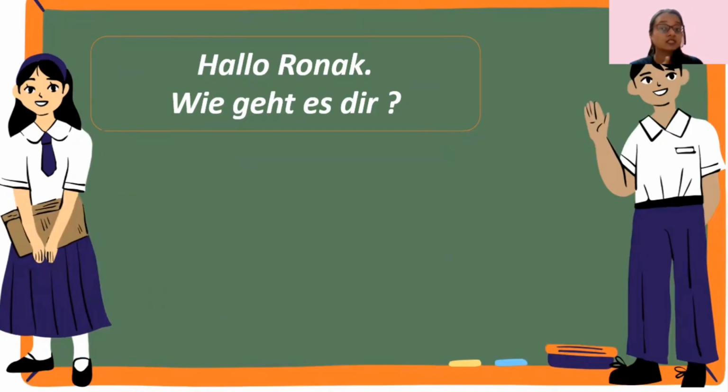In formal conversation, it was wie geht es Ihnen, but in informal, this is wie geht es dir. So these are two different things. Ihnen we use for formal and dir for informal. We will learn those in detail in our further chapters. For now, you can learn this as a slang.